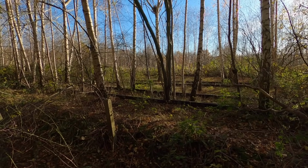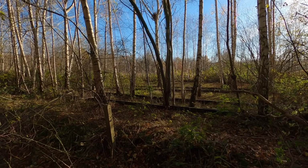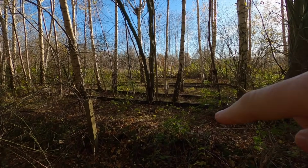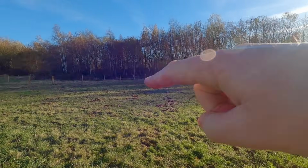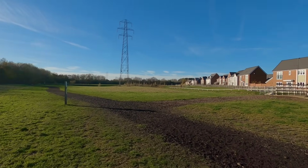Just there, you might be able to make out all three, one, two, three separate pieces of track work. So the two in the distance again stay together parallel, and that nearest to us is the one that we followed curved around to the main MOD site. So what an amazing little find, a nice nugget of history hidden away near Burton-on-Trent. And I do hope you've enjoyed this video. It was all over there, so that piece of track was just there, and it came in across here following pretty much where that pylon is and over to the houses.